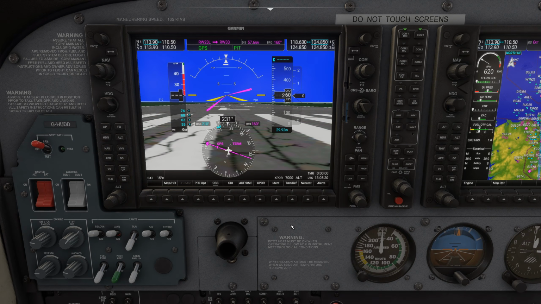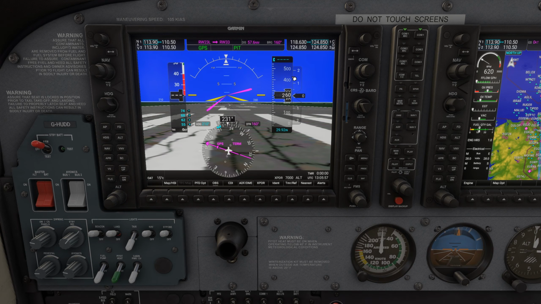Now, before we go for a fly, I just want to show you a couple more things, because I want to climb safely under autopilot to an altitude I'm going to set in. If you've got autopilot functionality, you're going to have an altitude knob, altitude select. This is how you select an altitude for your autopilot to fly to. So you can see nothing's set. When I move these knobs, you'll see a number in the Cessna 172 here, G1000. If you're using the G1000 in any aircraft, it'll be similar. You'll see a number change up here as soon as I move these knobs.